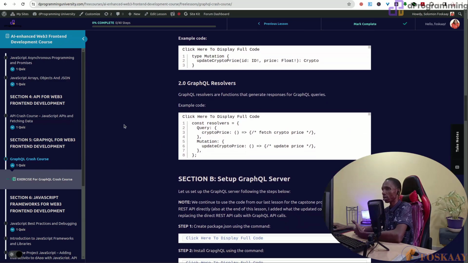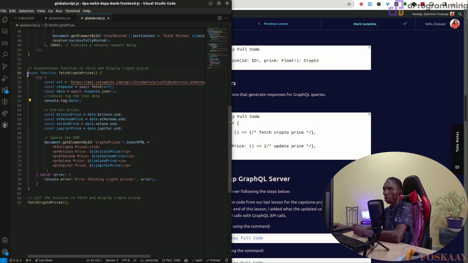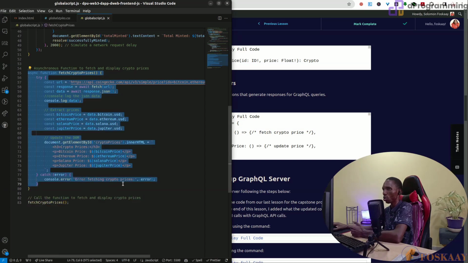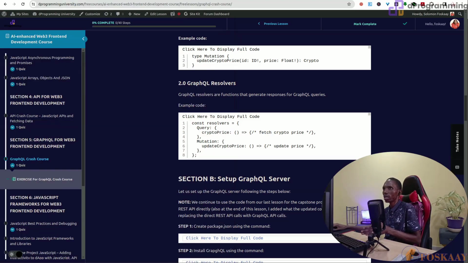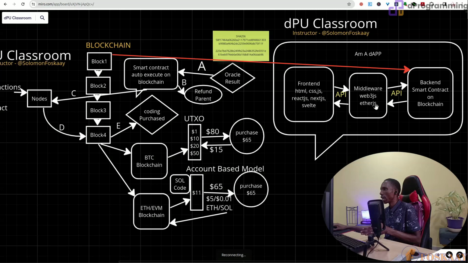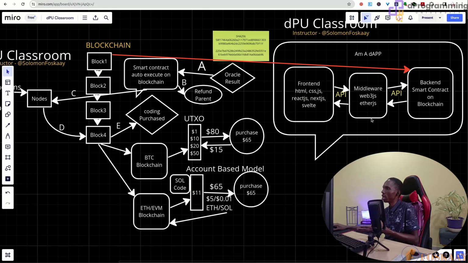Compared to an API, that's why many people will just use the API directly, because all you need is just to pull up your call correctly and you are good to go. But here you also need a server, because don't forget, you are now having your GraphQL in between, making the calls between the two. So you need to understand that as well.